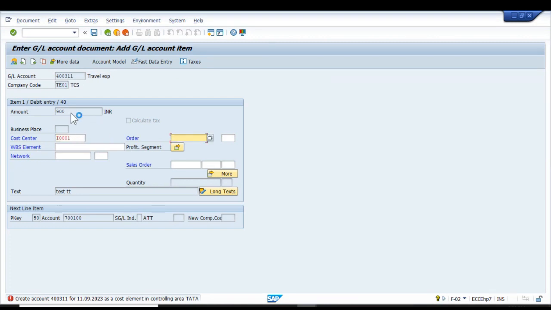Okay. Now I have to come back. Now this time the cost center field will not be available here. Then it won't throw the error. Because cost center field, now this is mandatory, right? You see now this is mandatory. For which GL? This GL. Now this will not be mandatory.